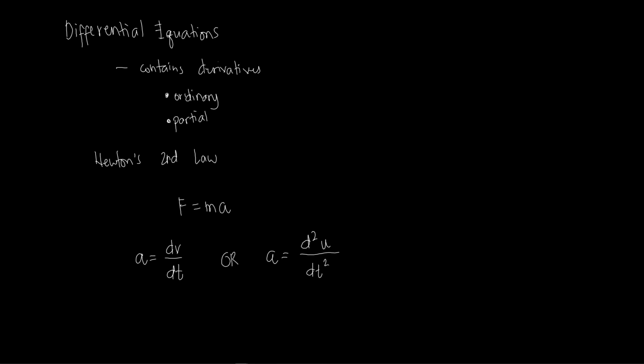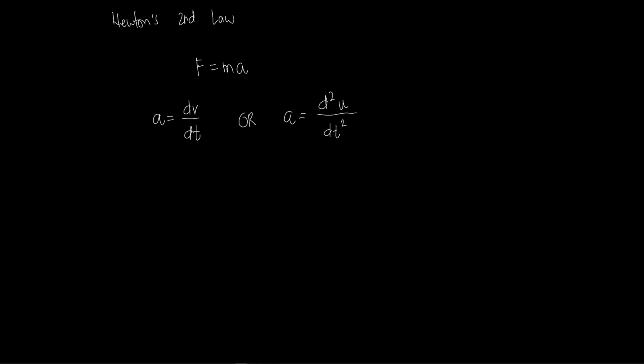So, pwede natin itong i-substitute dito sa ating equation F is equal to ma. We can get F, the force, which could be a function of time. It could also be a function of velocity. For this one, a is equal to dv over dt, and the m stays. Then we have the a, papalitan na natin with dv over dt. In this form, DE na siya, kasi meron na siyang derivative.